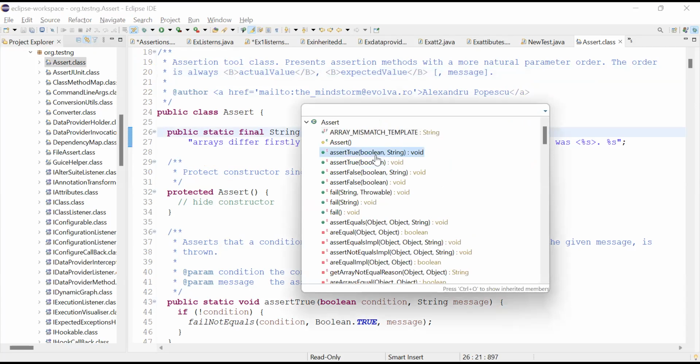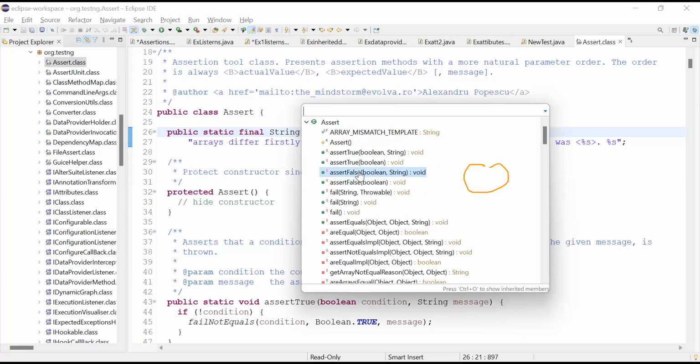If you see here, we have assertTrue, but here we have two parameters, here we have one parameter. assertFalse, fail, assertEquals, assertNotEquals. See, now you just hover on that method. Hold on, hover and hold on. It should show you the docs. I think your Javadoc is not properly configured in your setup.